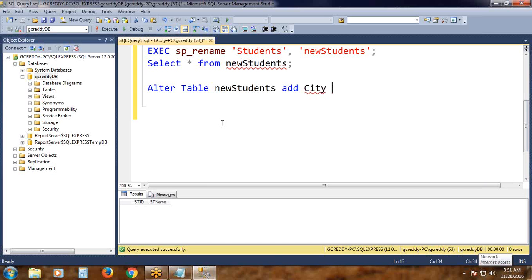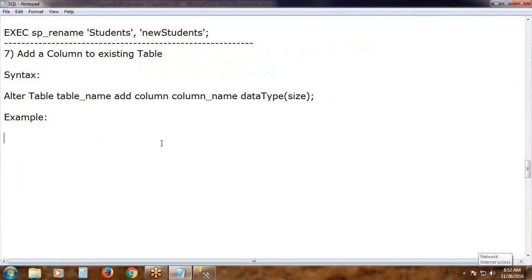Sir, one question: there's no column keyword needed? No column? What I thought, in the syntax, the column keyword is required.